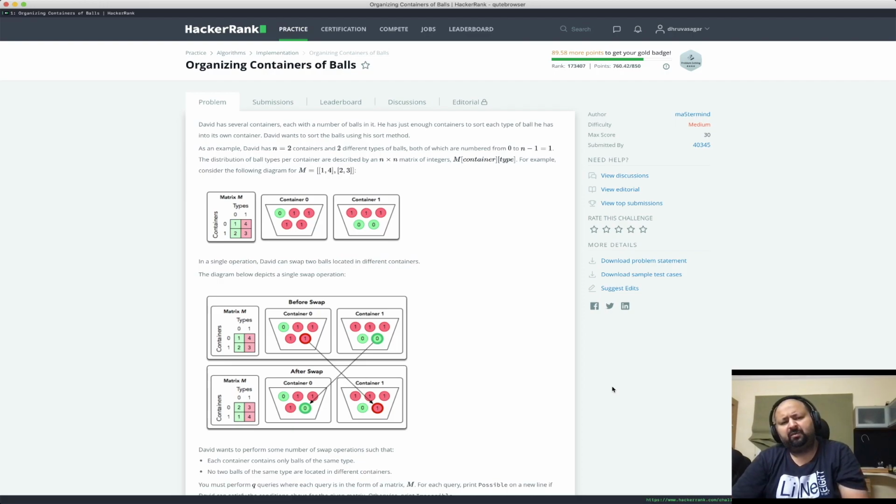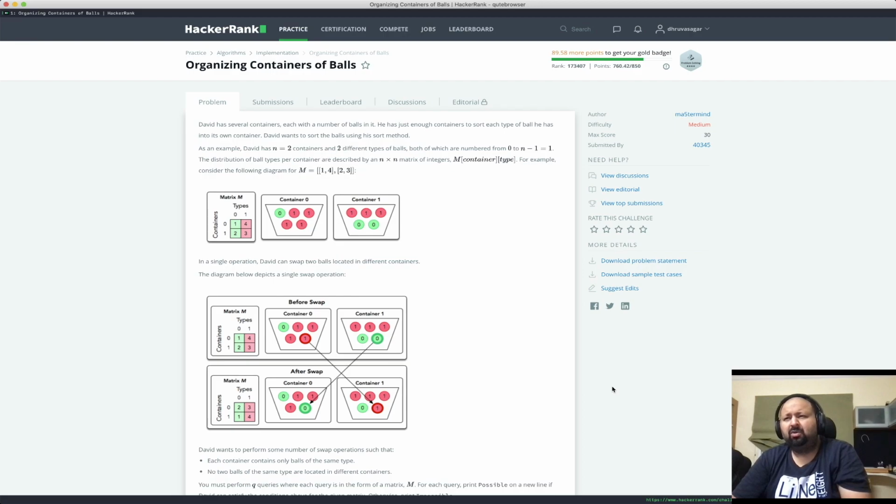So the first row represents the data for the first container, the second row for the second container, and it's divided by the type of balls. So 1, 4, meaning there's quantity 1 of one type of ball and quantity 4 of the other type of ball, and then the other container contains 2, 3. Okay. In a single operation, we can swap 2 balls located in different containers.